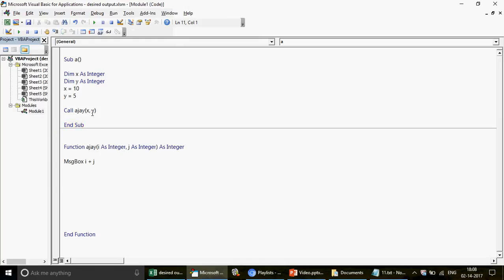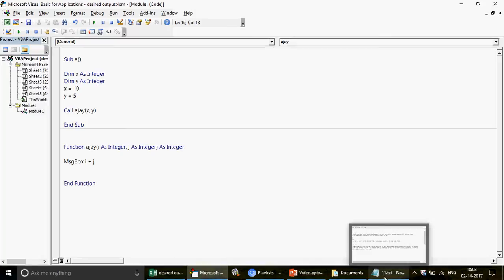So this is what we are doing systematically. We are just using these values. It may happen that every time a new value comes, this function is going to return you that value. The function is going to take the action. Now it doesn't mean that this code is possible only through the function. You can obviously write message box i plus j here also, and there's no need to write the function. But functions are a very nice way to keep your code very neat and clean. Every time a new value comes, they can do that. Right?